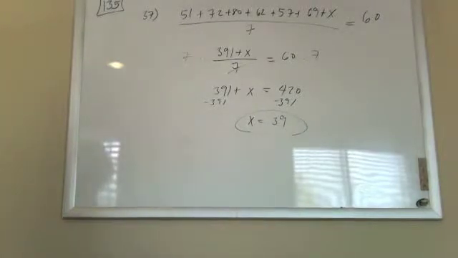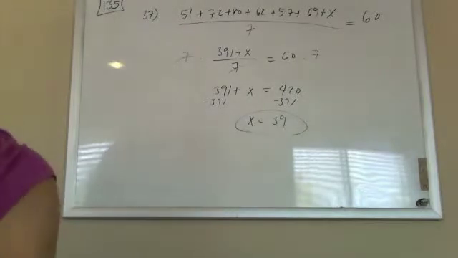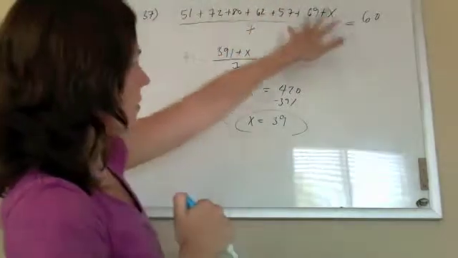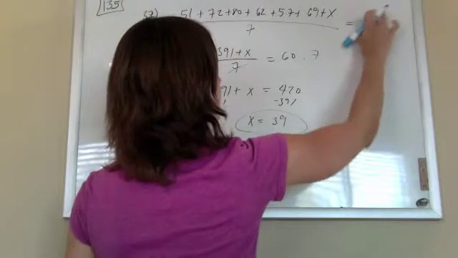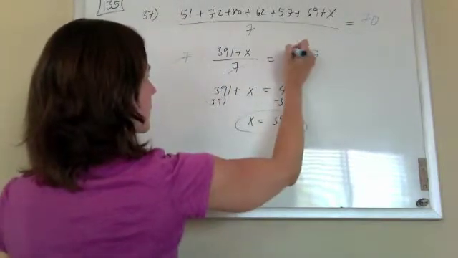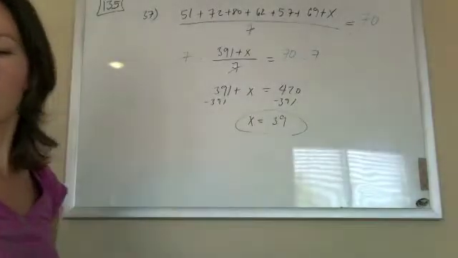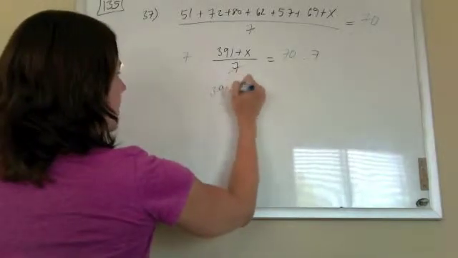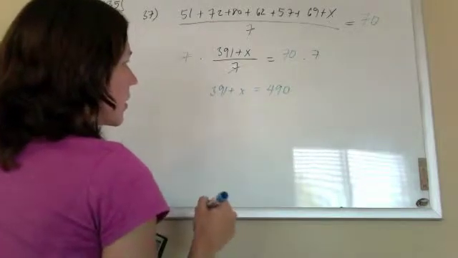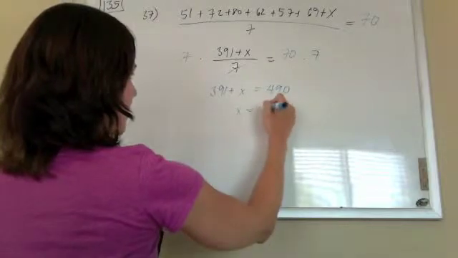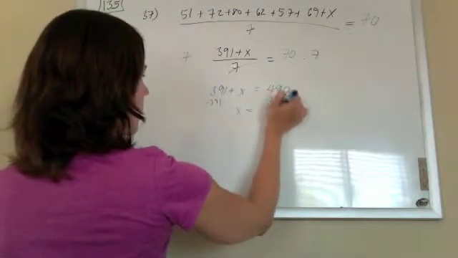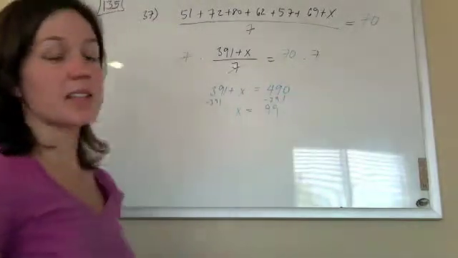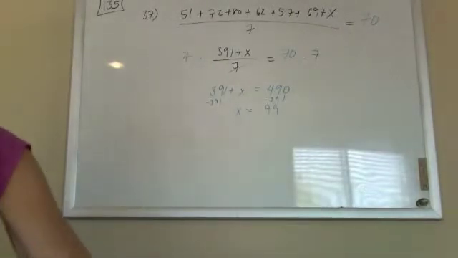So that's pretty decent. An average of 70 is needed to get a grade of C in the course. Is it possible for her to get a C? Let's find out. So if I still want the average of all of her tests to equal 70 instead of 60, I still want to multiply both sides by 7. So 391 plus x needs to equal 490. If I subtract 391 from both sides, she would need to get 99 on her last test to get a C, which is possible, but not very likely.